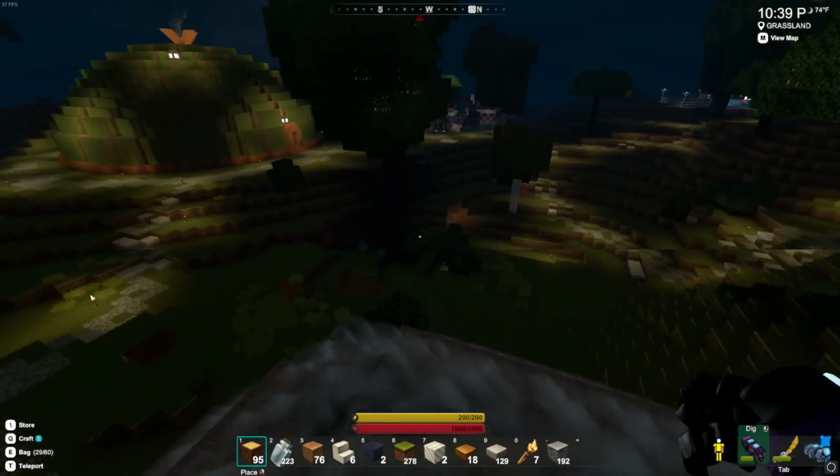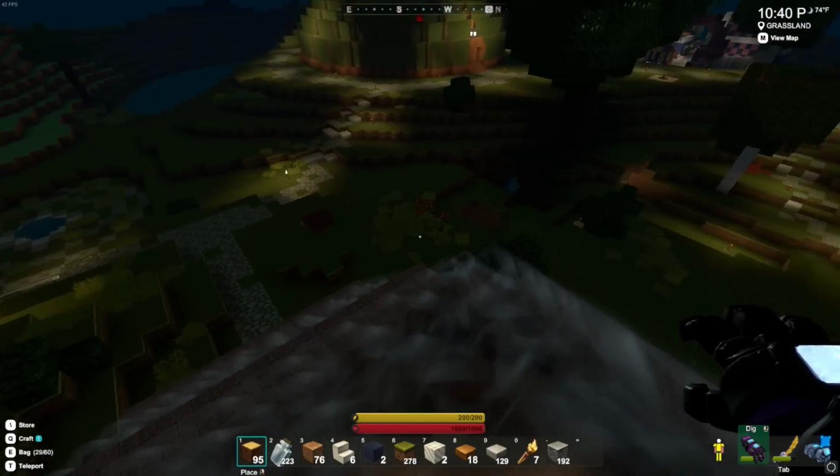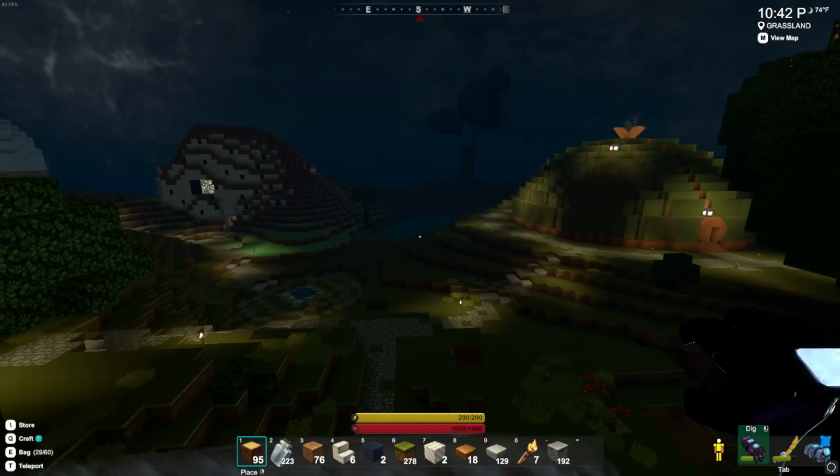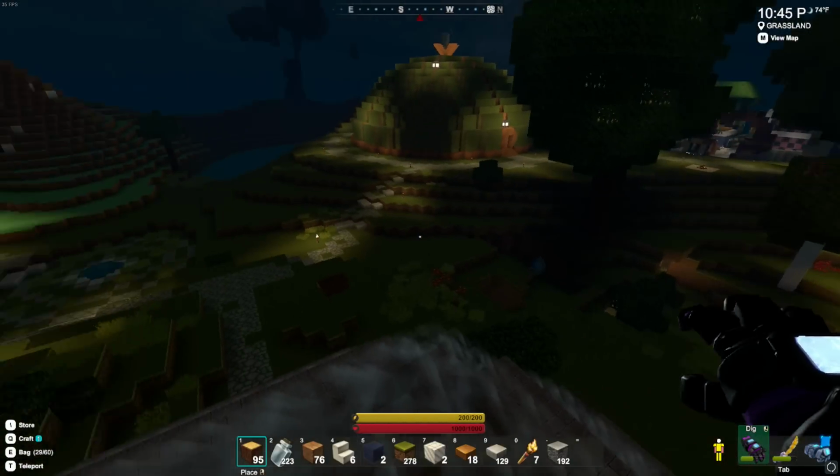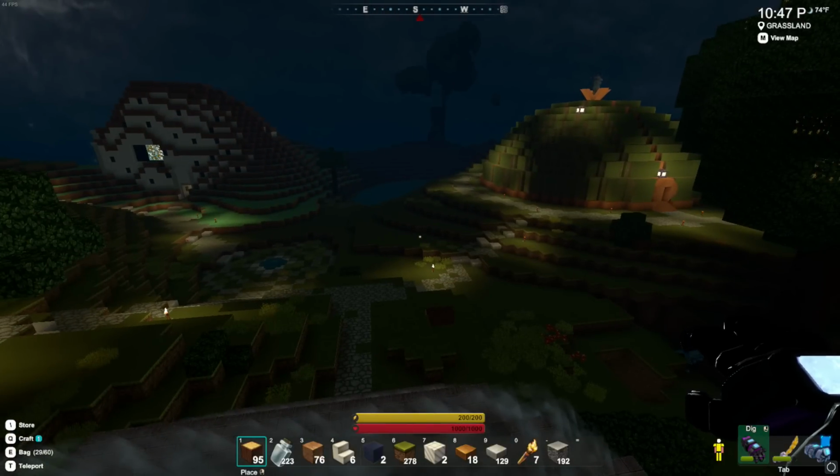So this is going to be sort of a little lake that's going to connect to that one. I think having that water in spawn is really going to break up the monotony of just a grassland with trees. And that's going to be amazing.